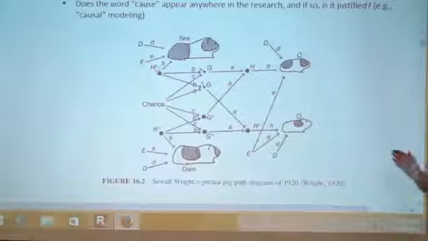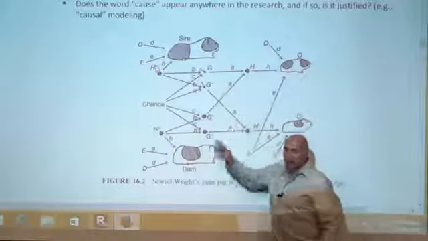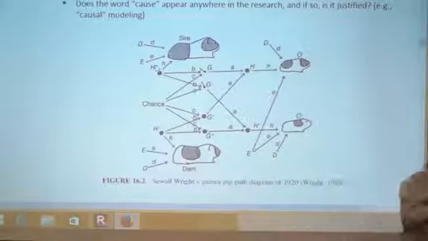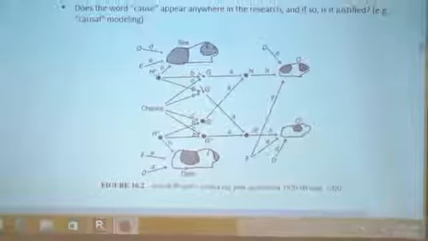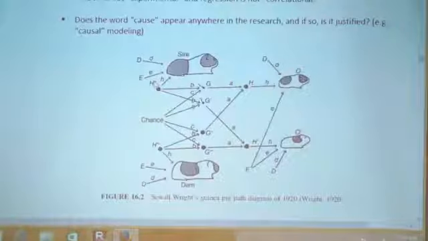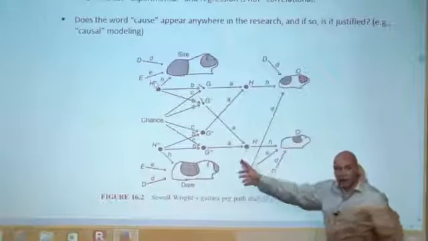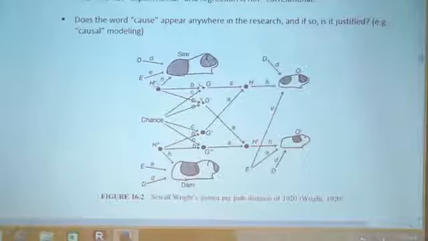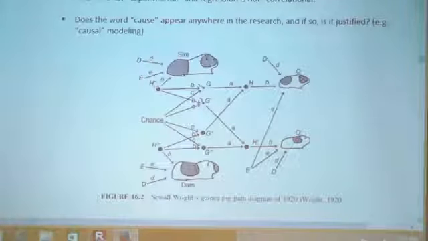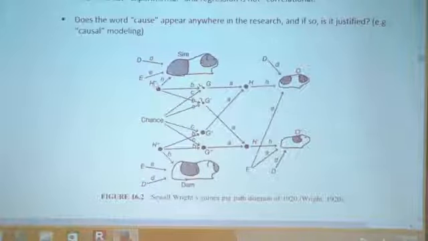Well, if we look at the history, we see that the words causal modeling originated more or less in regression history, but more so in the history of path analysis. Wright was a geneticist who studied, among other things, guinea pigs, and he developed the procedure of path analysis, and he called the coefficients in the path analysis causal coefficients. They were path coefficients, and he called them causal. Well, that ignited a whole debate. And people were saying, well, you can't prove causation just because you choose to call the coefficient causal.